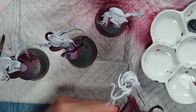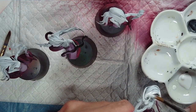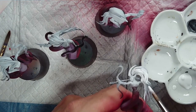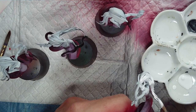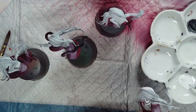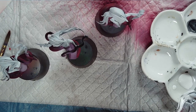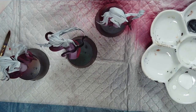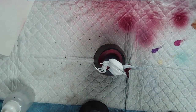Now I went back with some Bold Titanium White to clean up all the overspray in the areas I didn't need — everything from the waist up, excluding the weapon since that's just going to be painted black. This is one of those things when you're airbrushing — if the overspray is too much, just go back with a brush. It's not detail work, so I'm using a big brush.